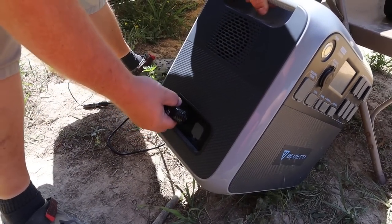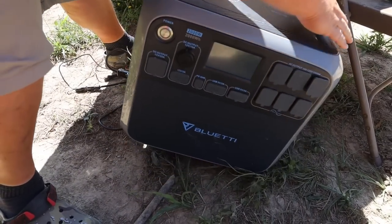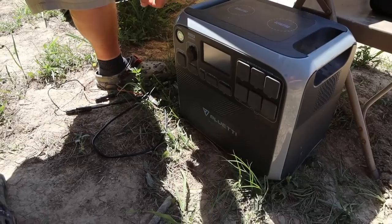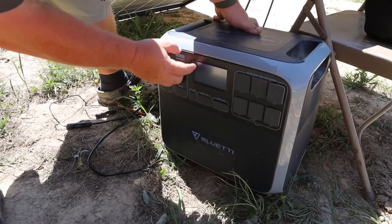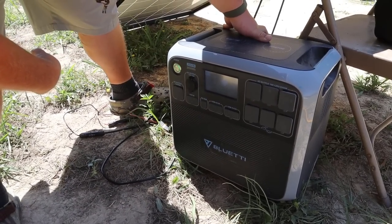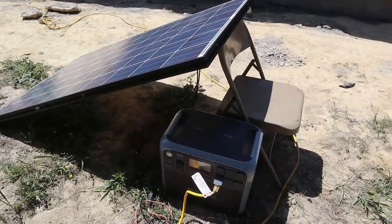All right, on the side of the Blue Yeti, we'll just plug this up. And it'll automatically power up once it senses power coming in. So we'll let it boot up. All right, AC circuit is on. So now what we'll do is just run a drop cord from here into the house. That's it. That's how we're juicing up the place as we work.